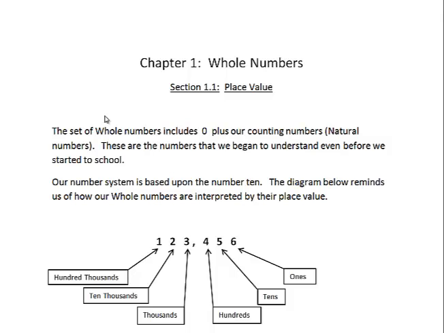Okay. So whole numbers and natural numbers, two different kinds of numbers mentioned in this first paragraph here. Whole numbers include the natural numbers. So when we say natural numbers, we're talking about these numbers starting with 1, 2, 3, 4, 5, 6, and so on. Okay, just numbers that you would use to count things with.